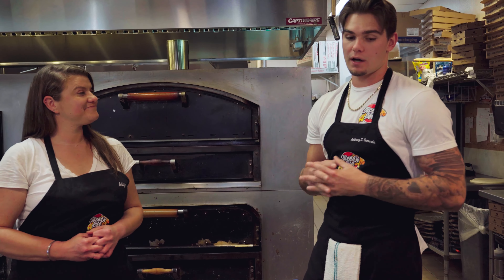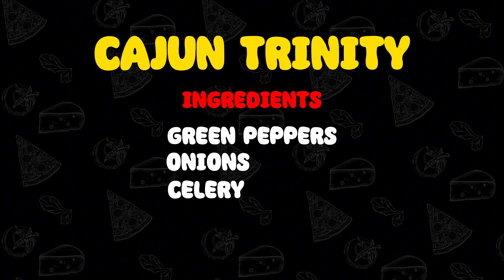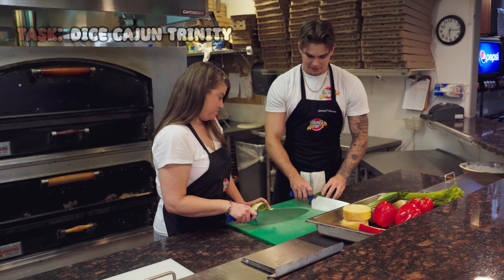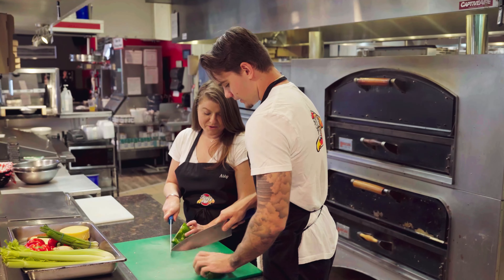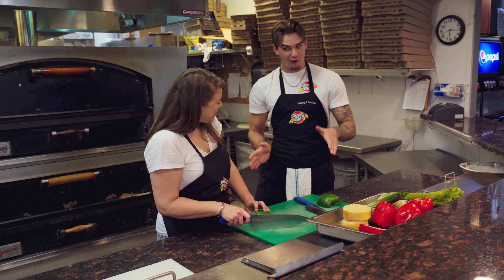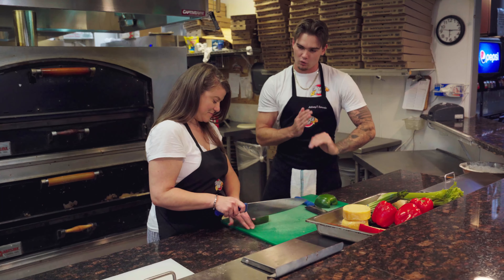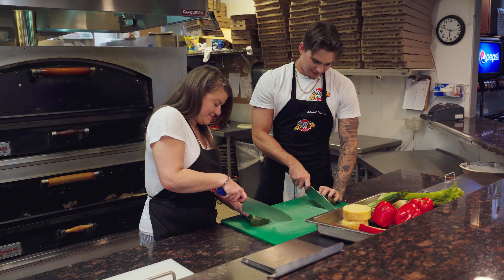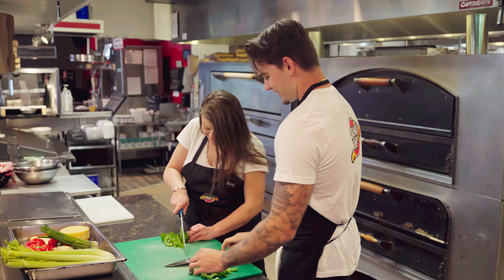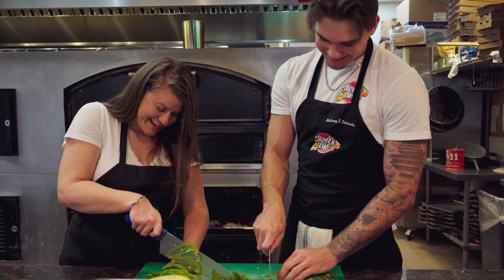For the first thing that we need to do, we're going to have to make a trinity. We're going to give it like a nice fine dice. We'll strip it first and then just go the exact same way. Wait, you go that way with yours? I've always gone this way with mine. I wouldn't say you're doing it wrong, but — okay, you tell me. I would say do it like this. That's probably your best bet, just so it doesn't rock and slide as much. Look, you're working with a professional here.